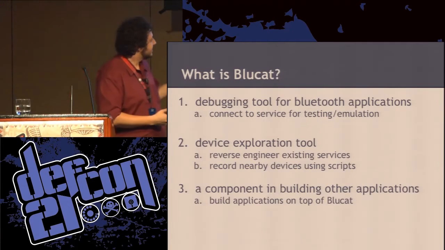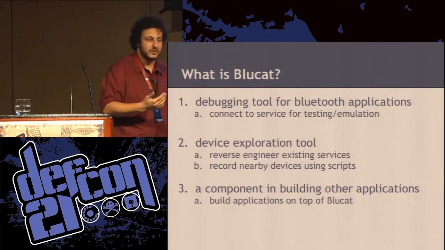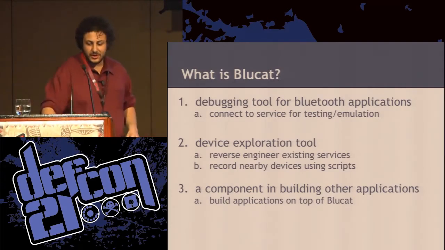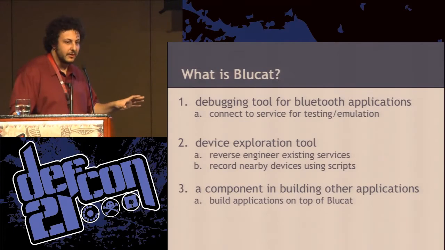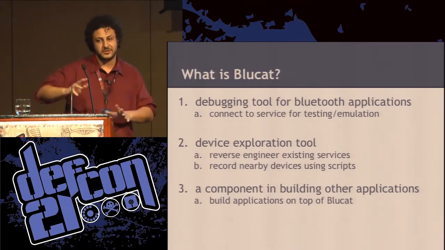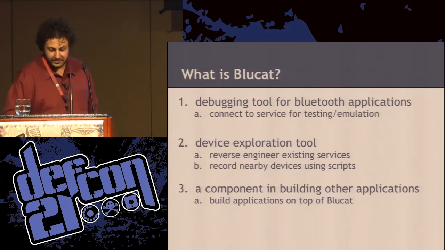So just like you'd use Netcat to prototype an application, you can use Blucat to prototype an application, and you don't have to care so much about the Bluetooth layer, because you're handling that while it's deployed. Your service runs as your own thing, and it just cares about standard in and standard out. It doesn't know that it's talking over the RF.